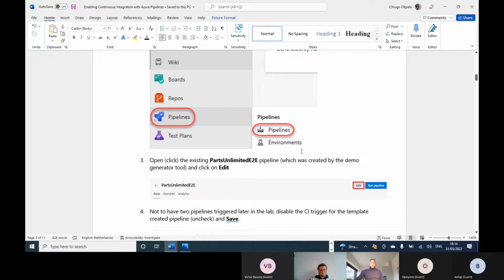Yeah. So Azure Pipelines we're going to use for this CI. In the Azure Pipelines environment, we're going to use the builds and the release pipeline. There are 3 pipelines within Azure Pipelines: the build pipeline, the release, and the deployment pipeline. But we're going to use the builds and the release pipelines for this lab.